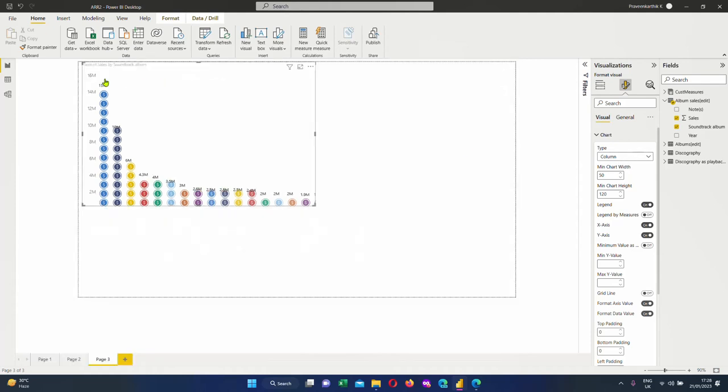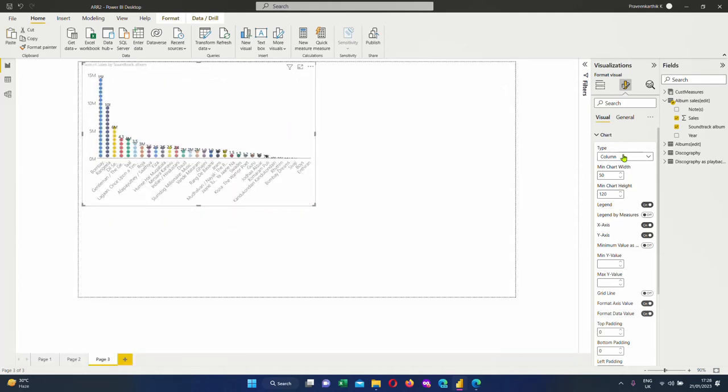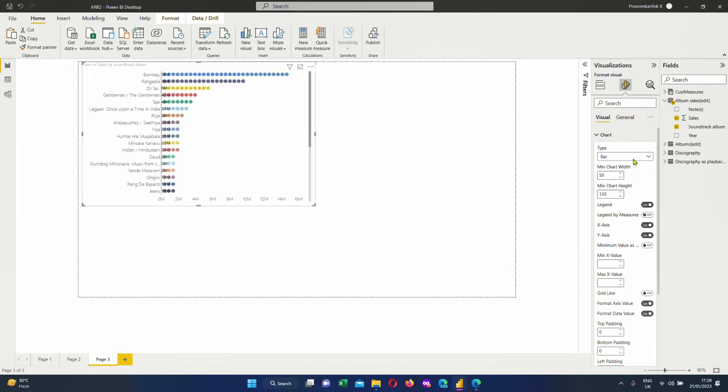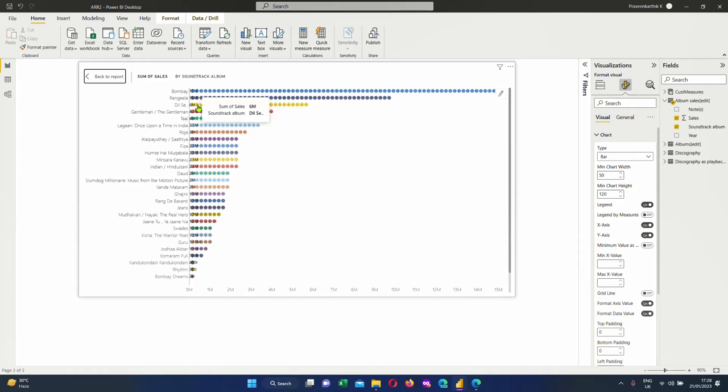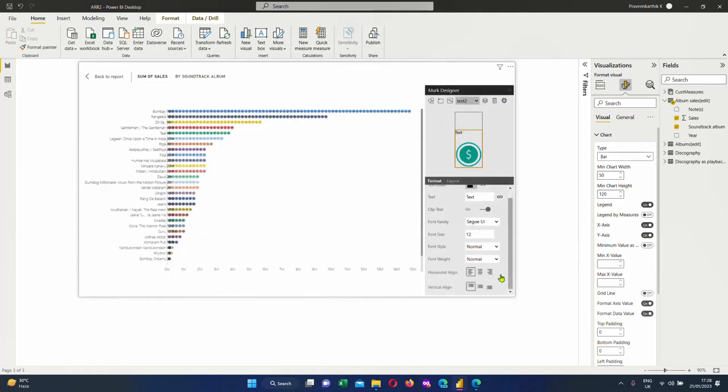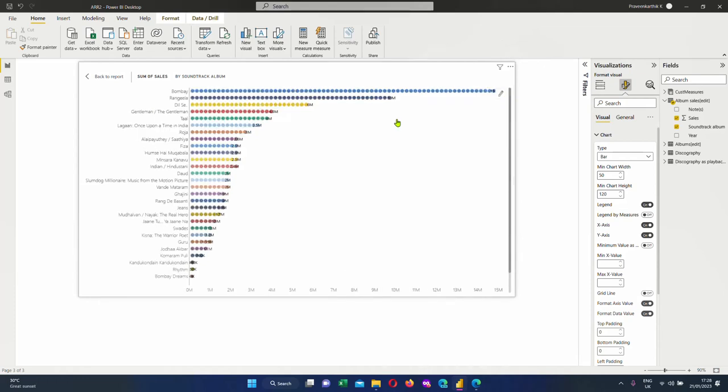Now I have just modified this. Let me give it a try again. Okay, I think this is not working fine. Yeah, so you got something like this. Again, the problem is, if you can see, all the text has aligned on the left. Maybe we have to put them all on the right side. Right align all the text. Once you right align all the text, you must be able to see the text having some overlap on the visuals, but that's how it is designed.